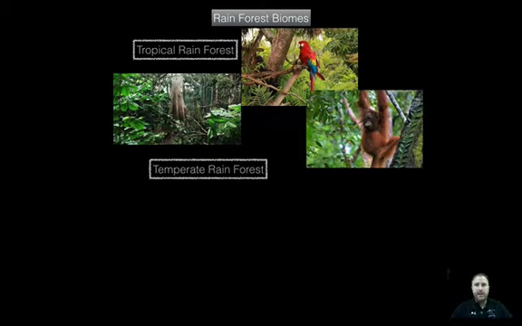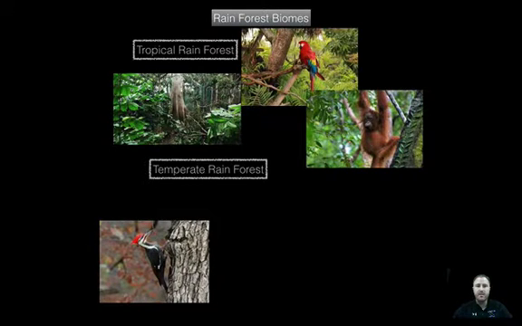The other type of rainforest is the temperate rainforest. A lot of times when we talk about rainforests, we always think of warm, wet conditions, and it doesn't always have to be that way. When we talk about rainforests, what we're actually saying is that there's a large amount of rain that occurs. Another type is called the temperate rainforest. This is located in the western part of the United States, out by the states of Washington and Oregon.